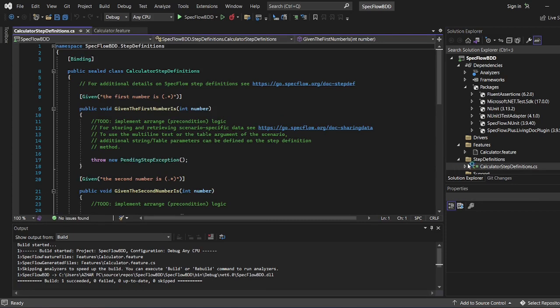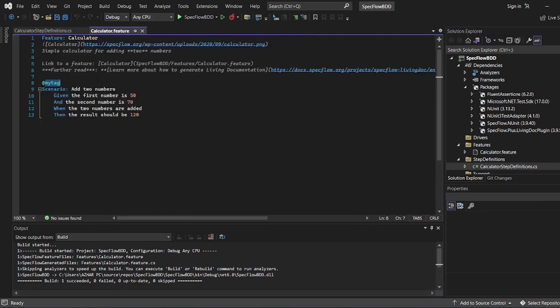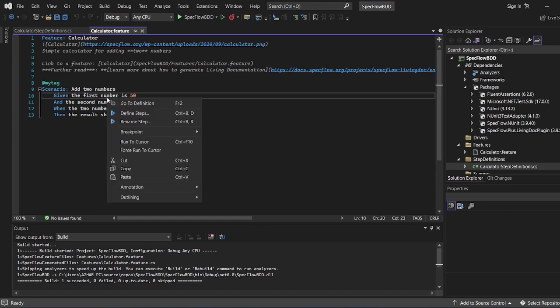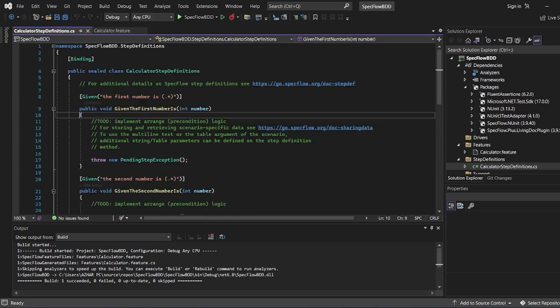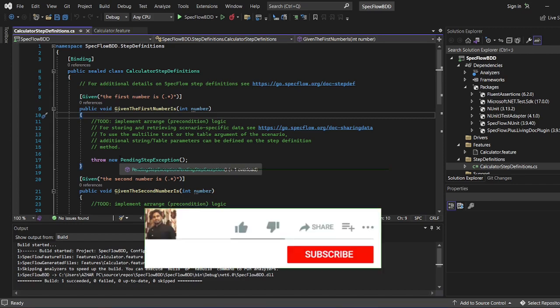This is the step definition. You can directly travel from here. The only thing you have to do is click here, do a right click, go to definition, click on it, so it will directly navigate you to the exact mapping from feature file to step definitions. Hope you have liked it, guys. In this video we are just installing SpecFlow and also we got an idea of how the feature file will be there and step definition will be there.